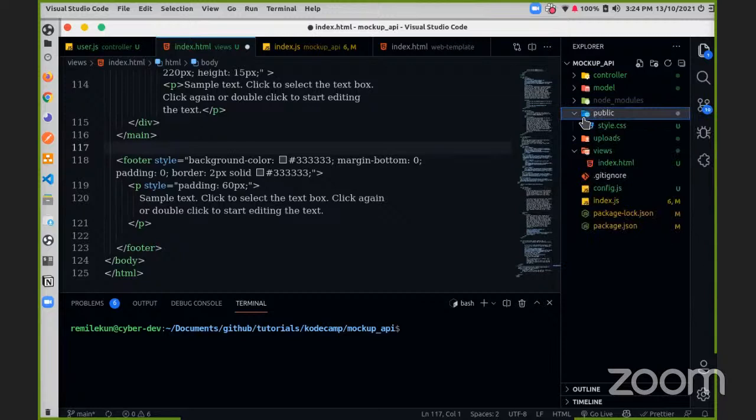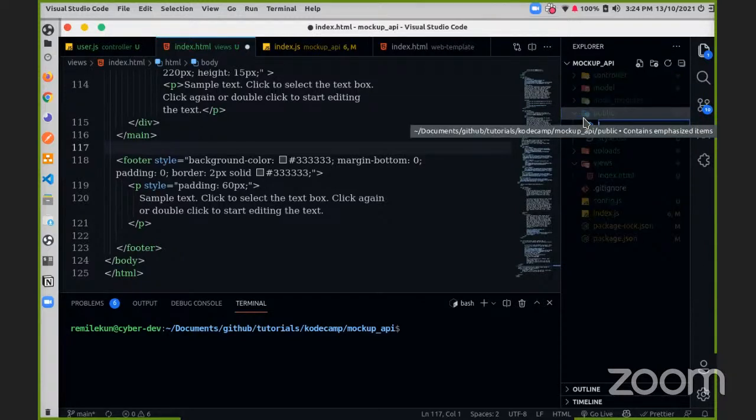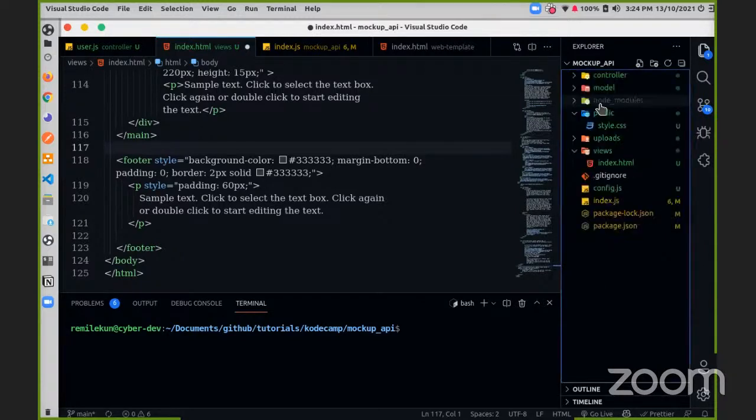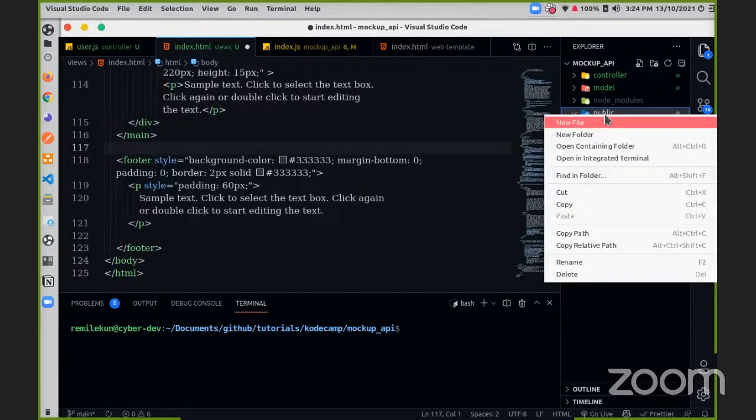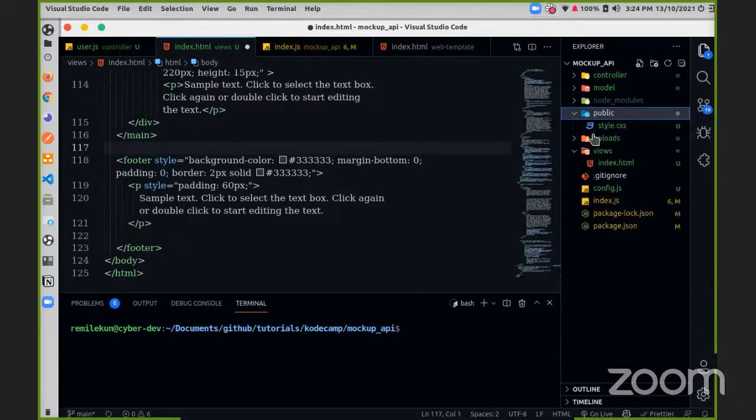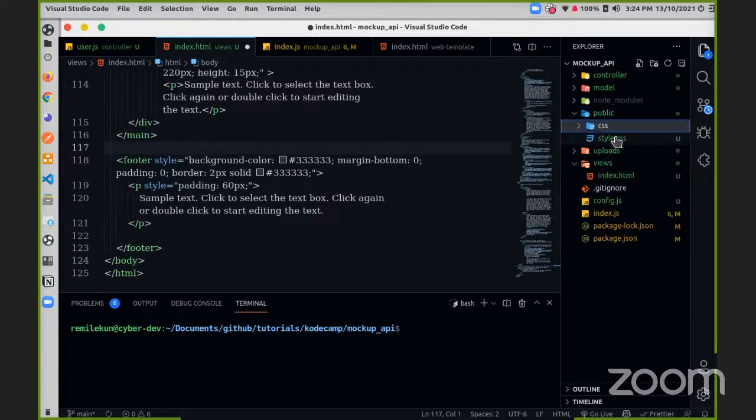Okay, as a matter of fact, we can actually leave them in the root directory, I mean, inside of the public. That's the root directory of public. We can drop them in there. But you can also create a folder, CSS, for now. Well, for now, I'm not going to put this style of CSS within it. I'm going to put it in later.